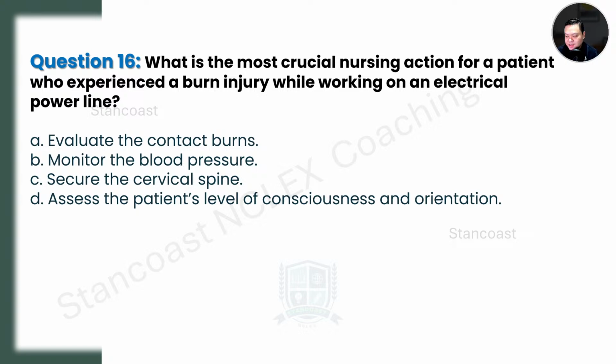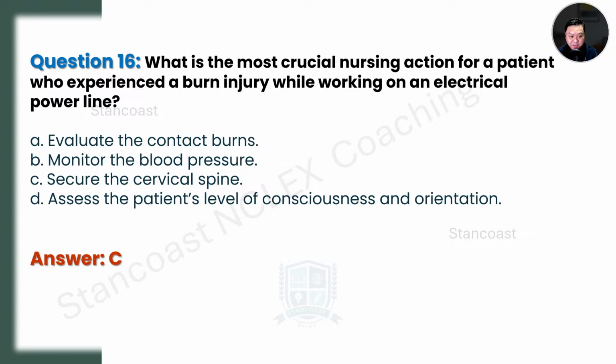Looks like this patient sustained electrical type of burns. What would be your answer here? Your answer should be letter C, because patients that have electrical type of burns are often associated with cervical spine injuries. So you need to stabilize the cervical spine after you ensure that their airway is stable, okay? And this is to prevent potential spinal cord injuries, okay?